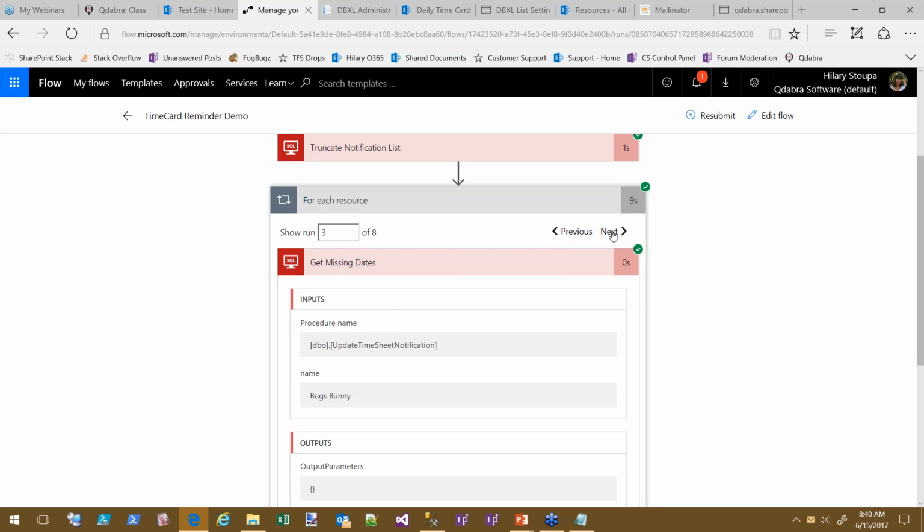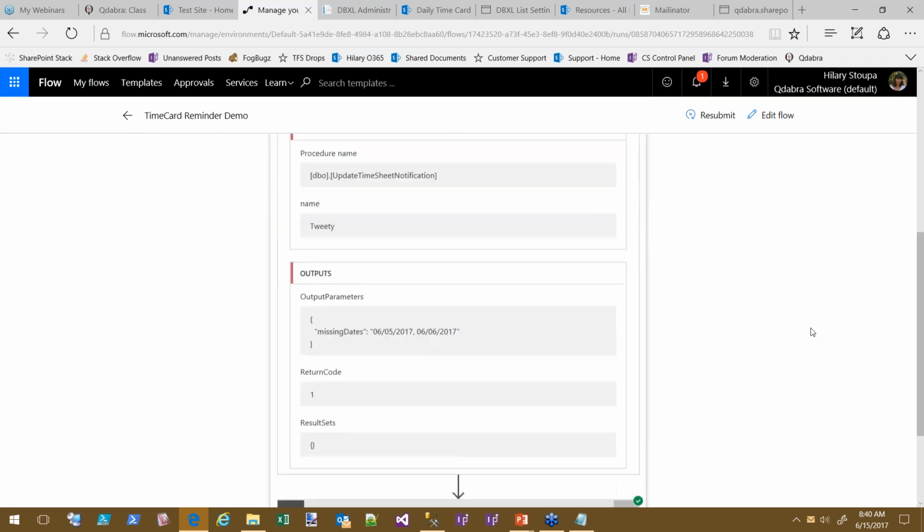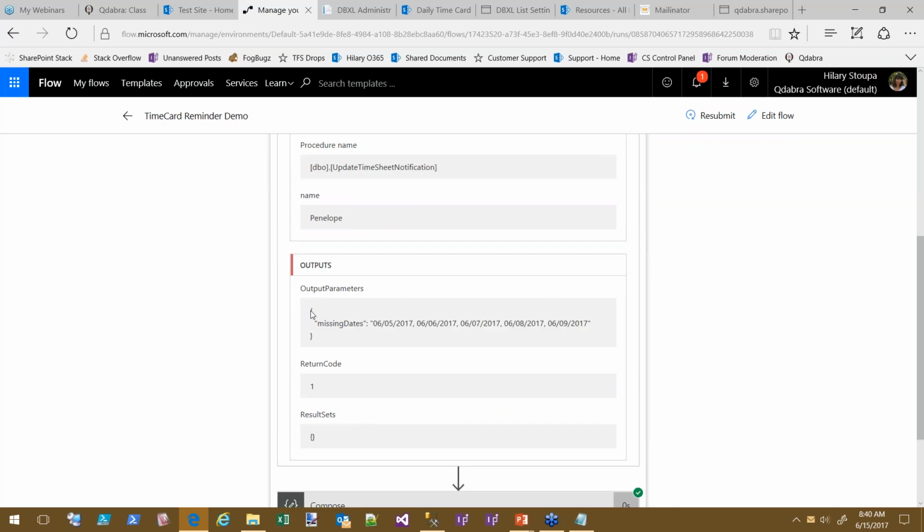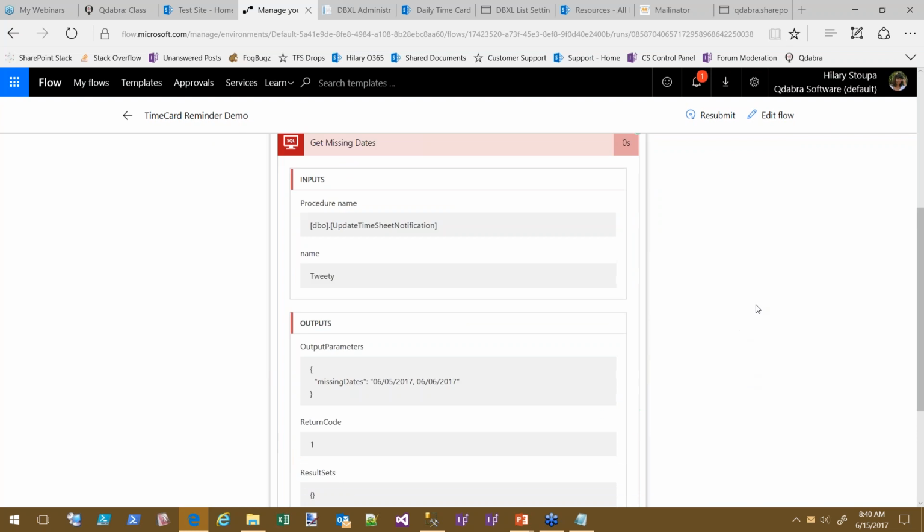So you can look at each step and say, oh, here's who ran, right? And now look down here at the outputs. You can see what the outputs are. Look at that. Okay, so this is important right here, this missing dates, this output format. This is important. We're going to use that for our parse JSON step.